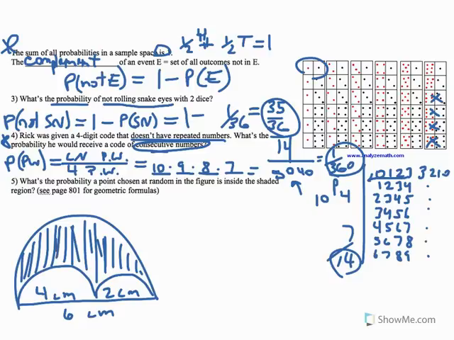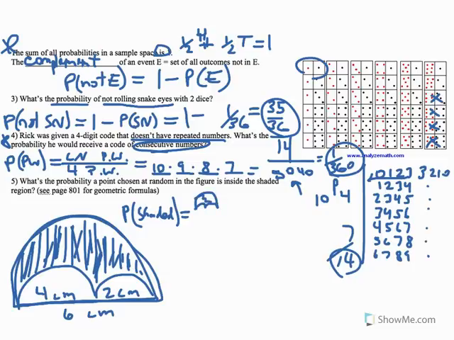Well, think of it as like you're throwing darts, okay? And here is the dartboard target that you're shooting at, and you will get a bullseye if you hit something inside the shaded region. And so to find the probability of being in the shaded region, you would have to find the area of the shaded region. That's what's favorable. And then you'd have to divide that by the total target, which is a huge semicircle, with these two little semicircles subtracted out of it.